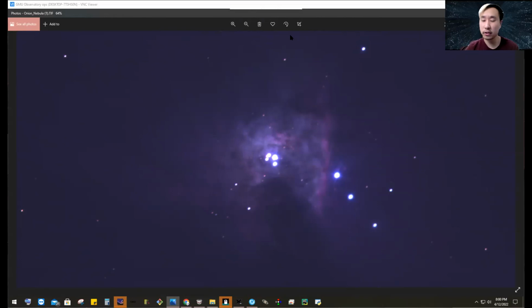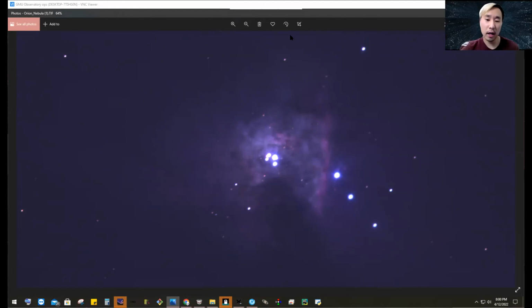The image shown on your computer screen or phone is made of a red image, a blue image, and a green image combined. But in astronomy, we can select a specific type of filter.